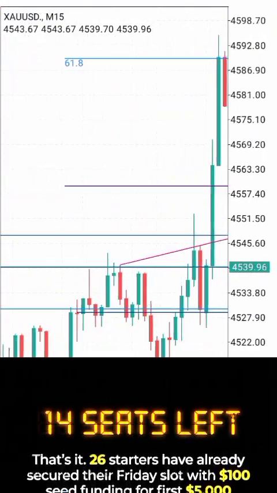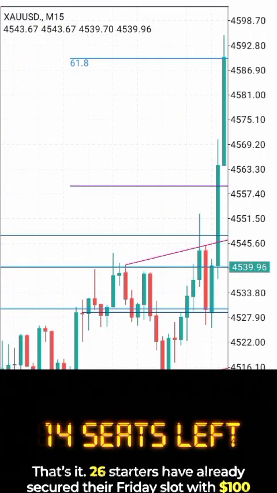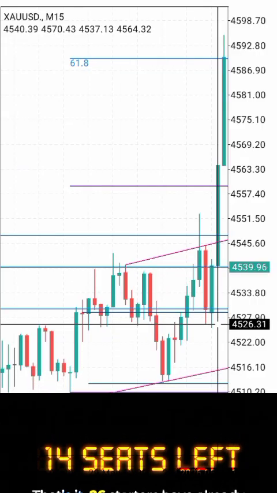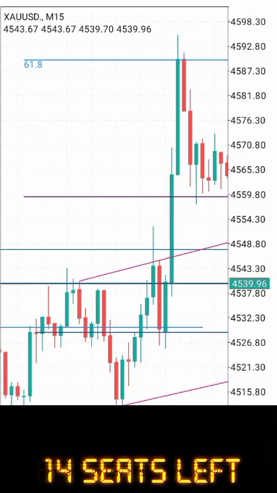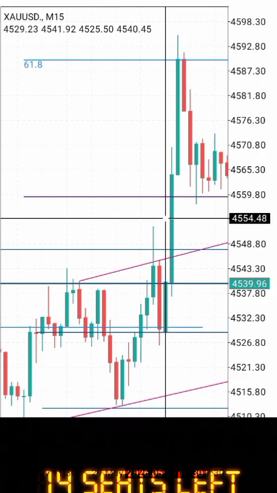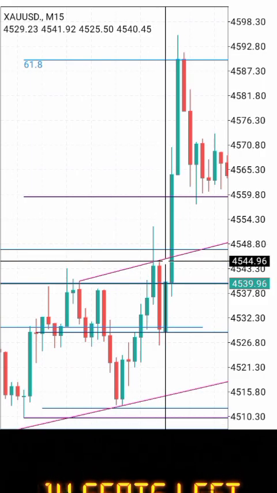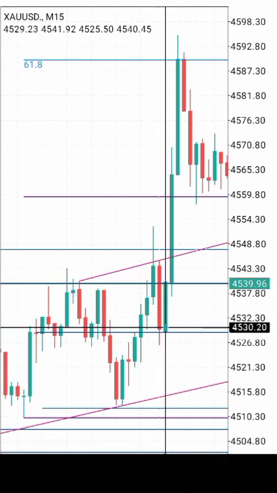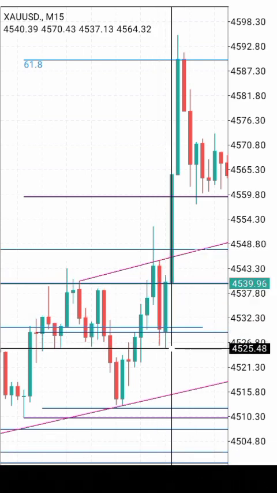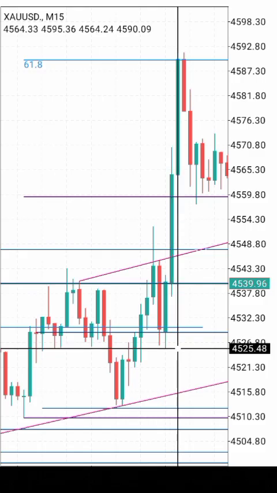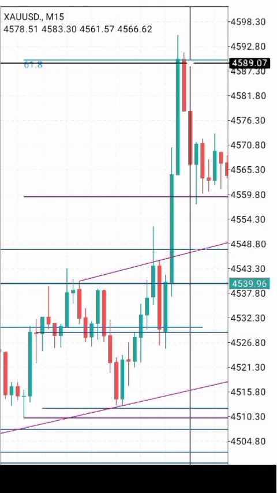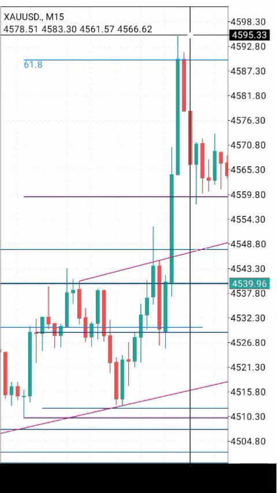Yes, so this was the move from when we had the call to buy, and this was the wave of the last buy after the sell. So this was the sell level from 40. We had the entry at 47, and it dipped low to 25. That was over 200 pips, and then we came in for the buy, and right now the buy moved all the way up to 4593.